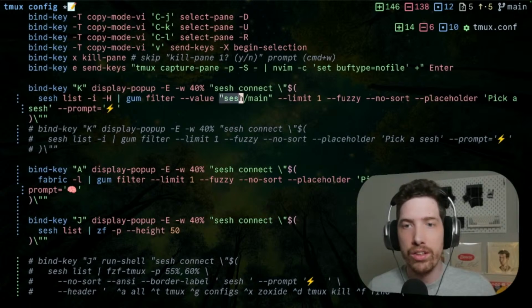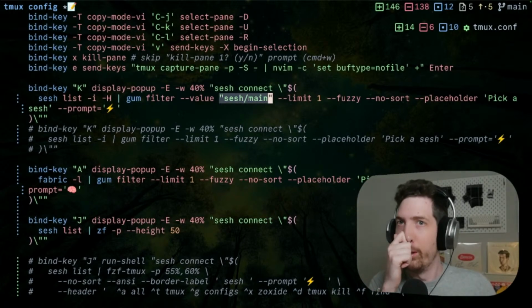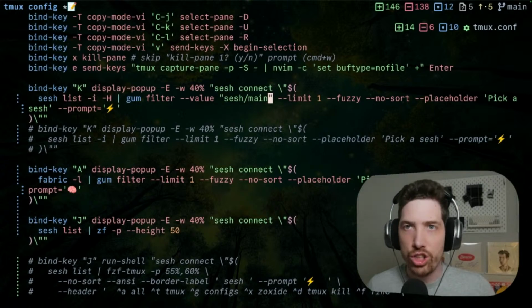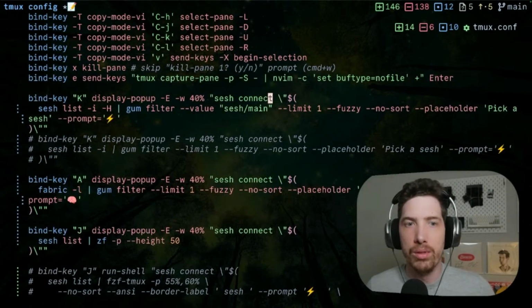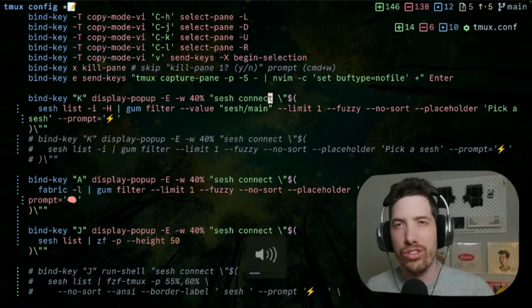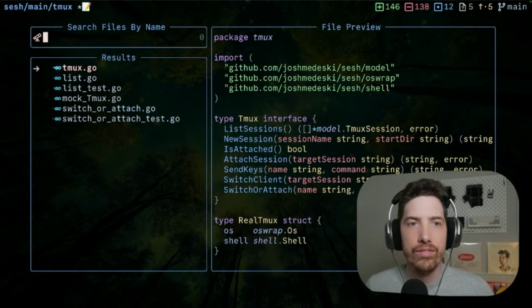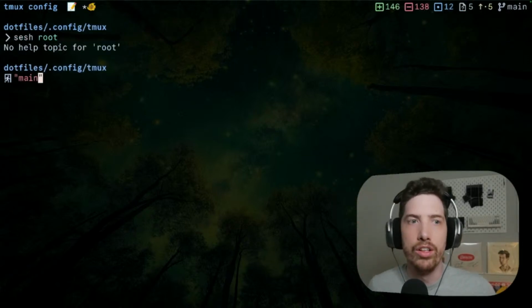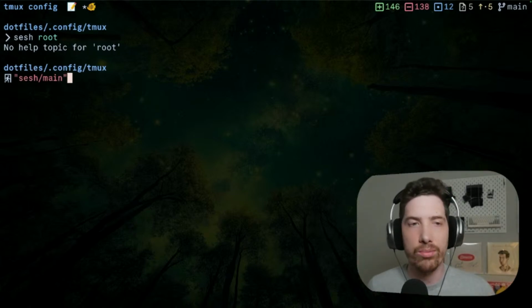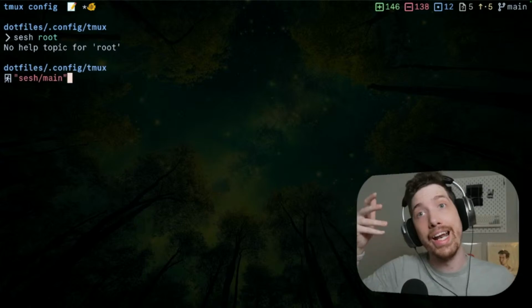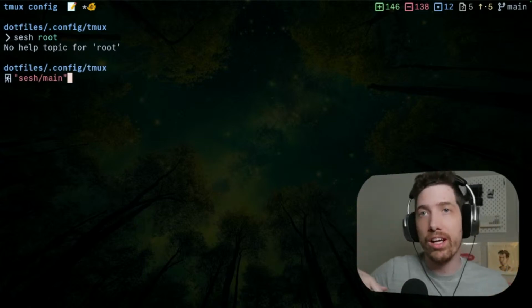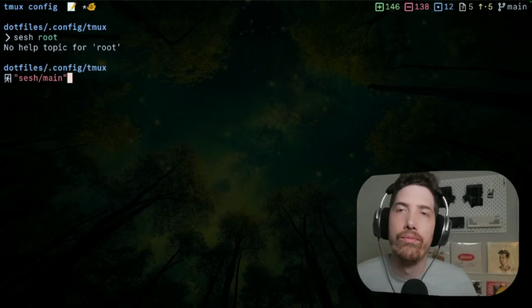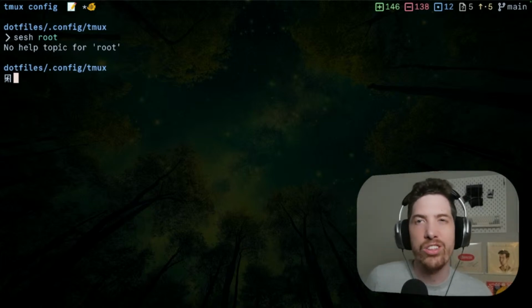So instead of being this value, we're going to swap it out for a sesh. What is it going to be? It'll be sesh root. So if I say sesh root, I want it to dump out sesh main, because in this case it'd be the dot files project, right? But whatever project you're in right now, I want to take that and use that to determine what that value should be. So I think we can do that in a stream.